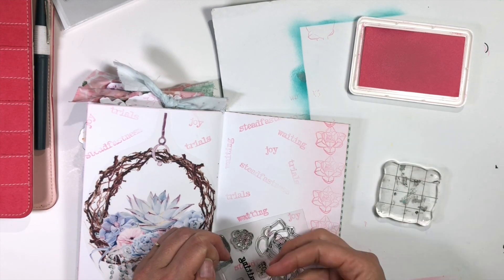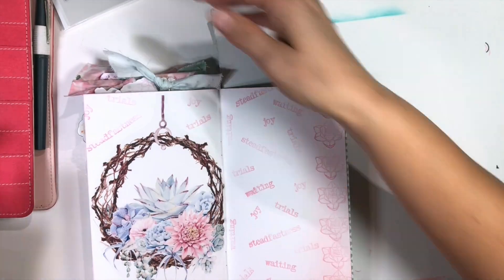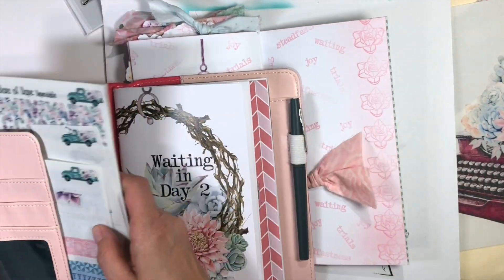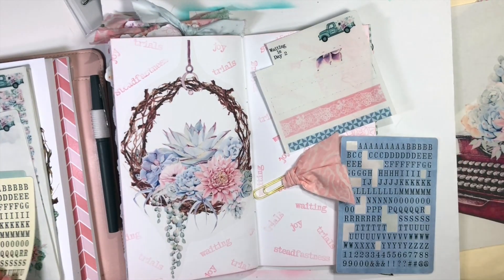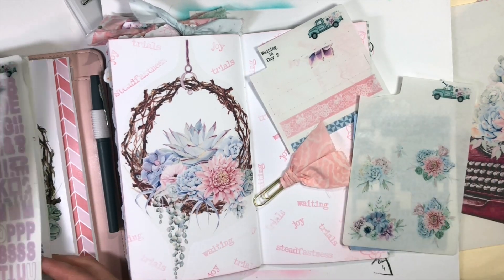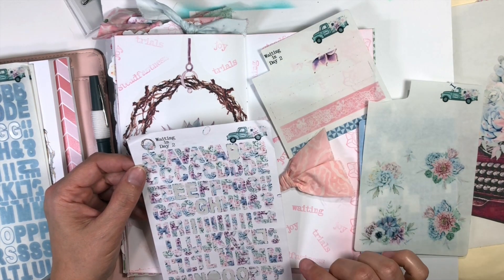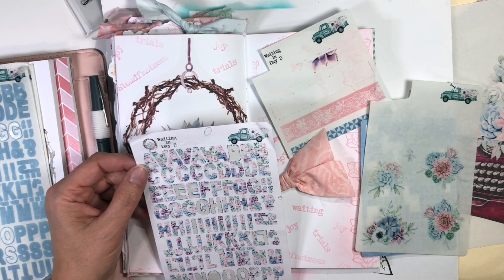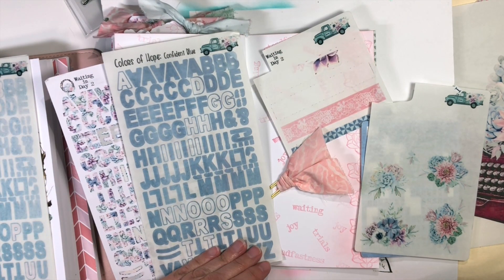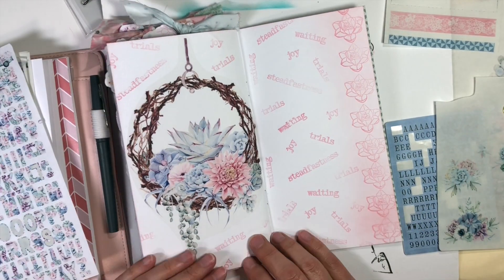Just kind of like 52 card pickup or pixie sticks — it's to give that random look. You don't want it too precise. Now I'm pulling out some alpha stickers. This is a simple page, and I'm trying to see which colors I want to use. I think I'm going to go with the multicolored stickers that came with the kit, and then some of the other alpha stickers that were an optional add-on with various colors. I will link all these products — you can get them in the By the Well for God store on Etsy.